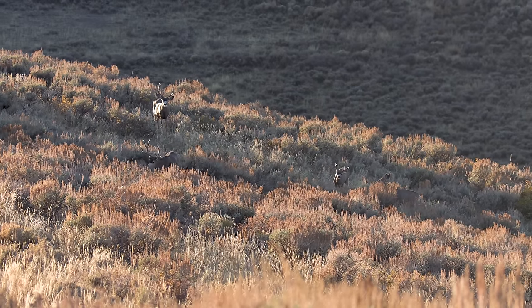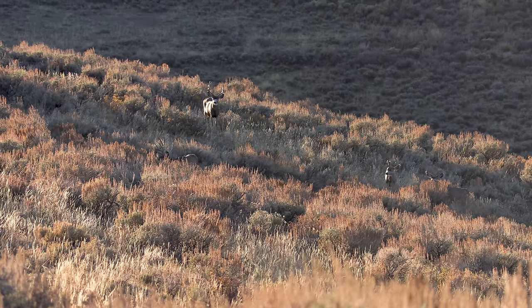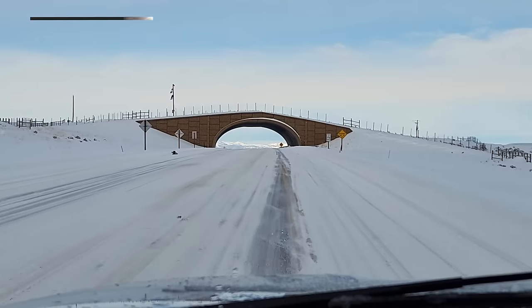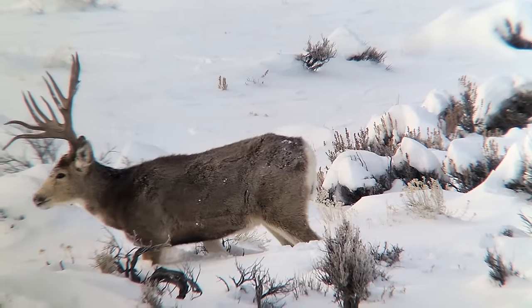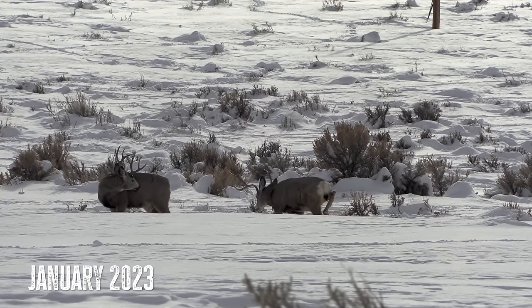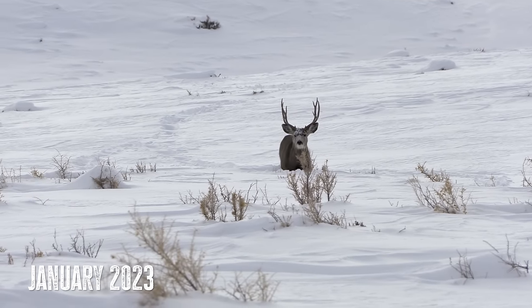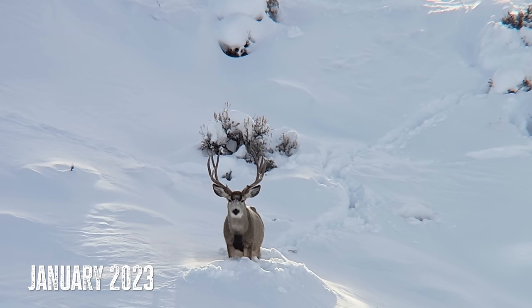He's going to be a stud next year if he makes it. He's in really good shape, he'll make it — unless the winter is just absolute hell. The largest killer of deer in Wyoming is the winter, followed by highways, predation, fences, you go down the list. But by far, winters are a constant cycle in Wyoming. About every three to five years we have one of these winters that knocks it down. This was exceptionally bad — like the worst in maybe 50 to 100 years for our deer. Who would have known I was making that statement while looking at that buck, going 'he'll make this winter unless it's really bad.' Come to find out, it was a prophecy.